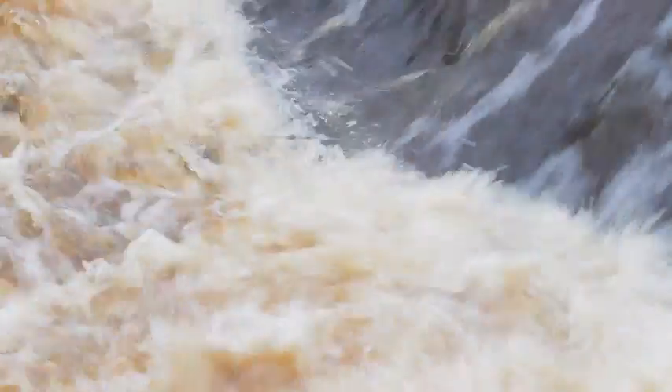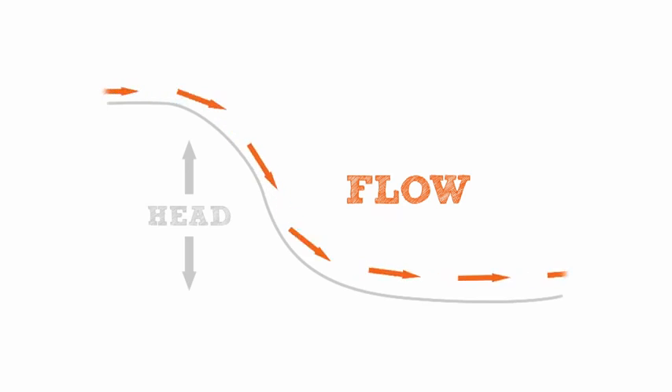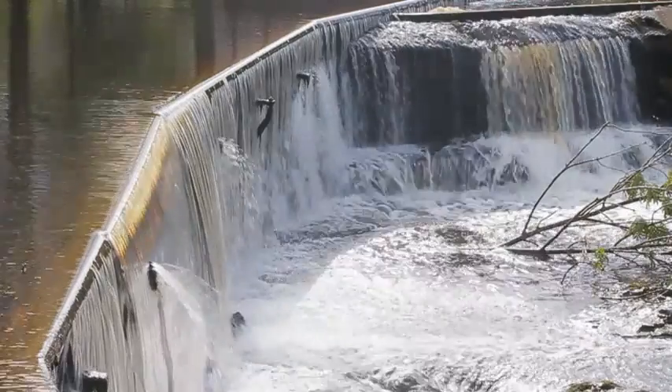Not all rivers are suitable for hydro. As we've said, hydro works by exploiting the water's potential energy — the water's fall or head — along with a smaller amount of its kinetic energy, the water's flow. The fact that it's about head rather than flow is critical. Many people naturally assume that any fast-flowing river would be a good site for hydropower, but in the absence of significant head, there's unlikely to be sufficient energy to exploit, even in a fast-flowing river. The head can be natural — for example, a stream flowing downhill — or artificially generated by building a weir or dam. Systems that operate mainly on flow require a very large river with very high flow rates and large volumes of water extracted, making them unlikely to be suitable for community-scale projects.